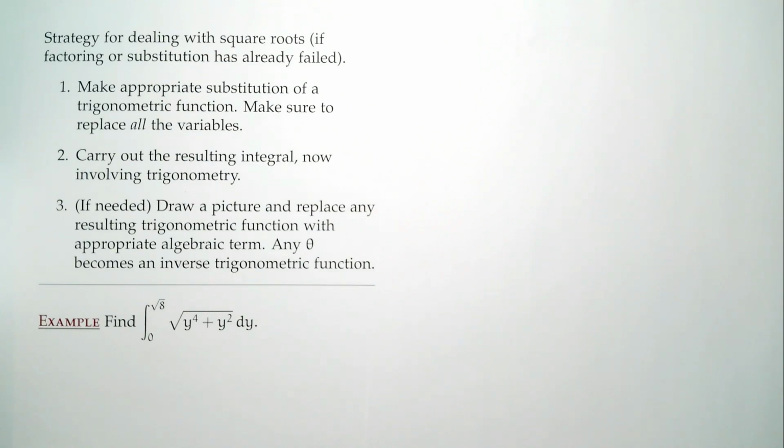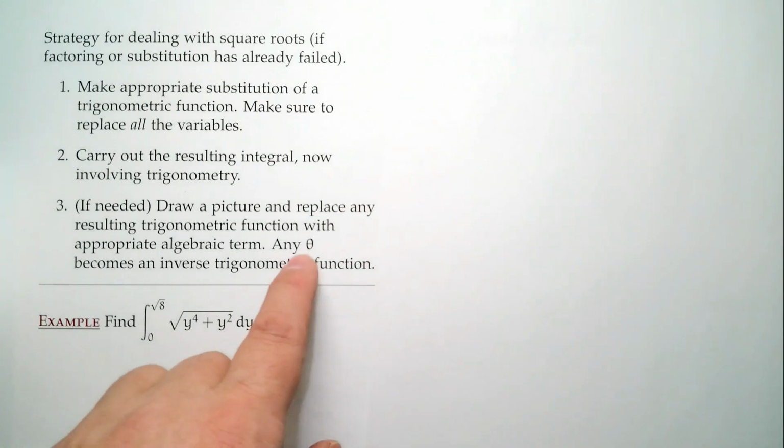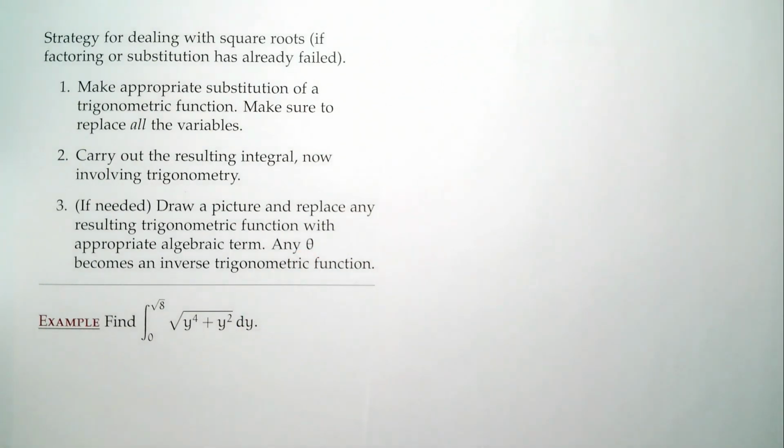But the good news is we know how to handle things in our trigonometry land, or at the very least we have a lot of identities that allow us to make progress. And so we carry out the integral. Then at the end, we work backwards. And you want to be able to draw a triangle because in many cases you'll need the triangle to refer to figure out what certain trigonometric functions need to be. If you end up with just a theta by itself, for example, that will become an inverse trigonometric function.